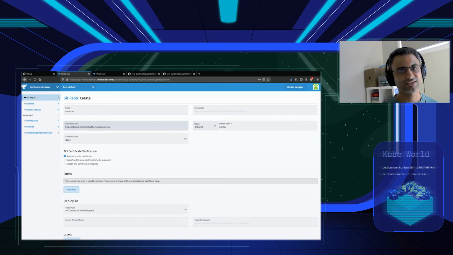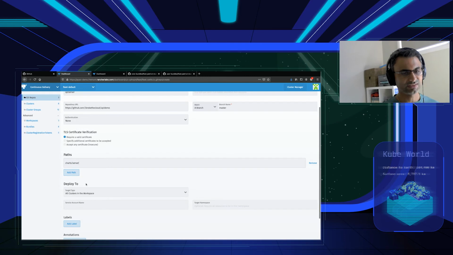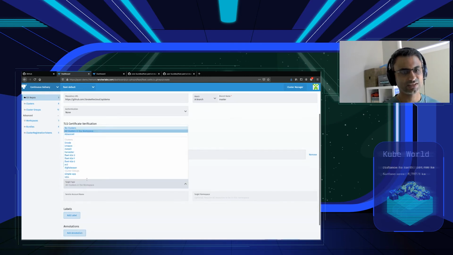I created a separate project for this, just a simple client server app to be deployed using Fleet or native Helm charts. In there, I have a path named charts and server, which is just a Helm chart, and I will target it to a cluster group called API server.